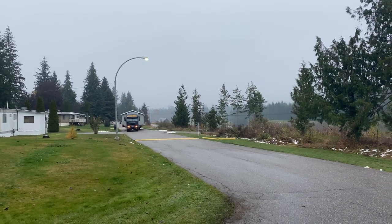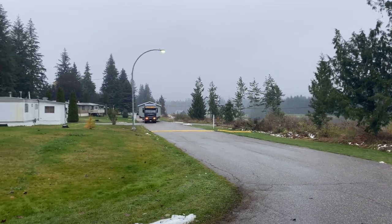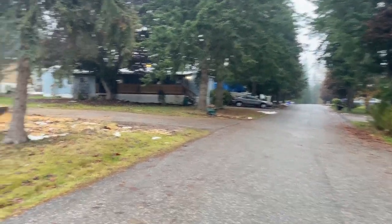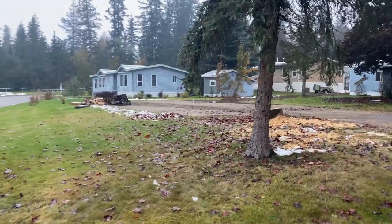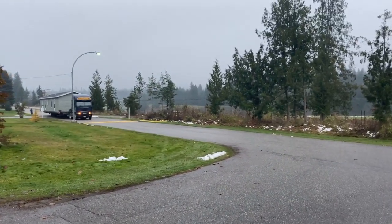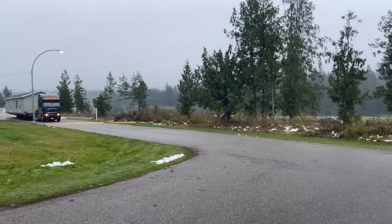Last look of an open lot here in Countryside, because what I'm looking at in front of me is a thing of beauty. When you're waiting for a house that's coming over 900 kilometers and it gets here through the snow, you're always a bit excited. All right, here he comes. He's coming up Front Street and he's going to turn, go up 3rd Avenue, and then back it into our lot on the right. Hopefully everything goes smooth, but we've got some trees in here so that always makes things interesting.